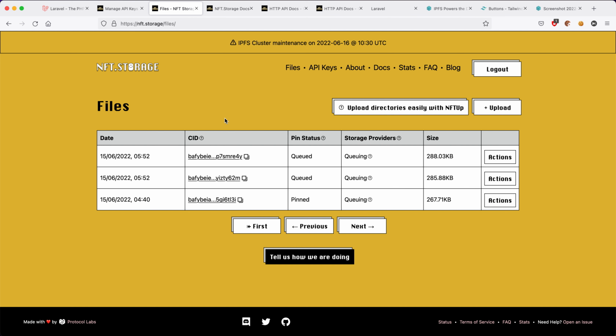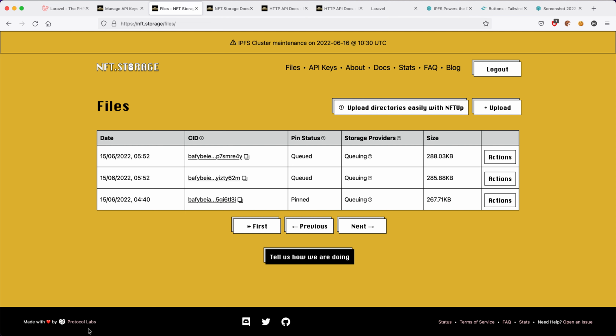So if you upload the same file to the IPFS network multiple times, you will have only one file with a single, unique CID. So 3 different files, no matter how many times you submit or upload to the IPFS network, you will only see the same number of entries here.